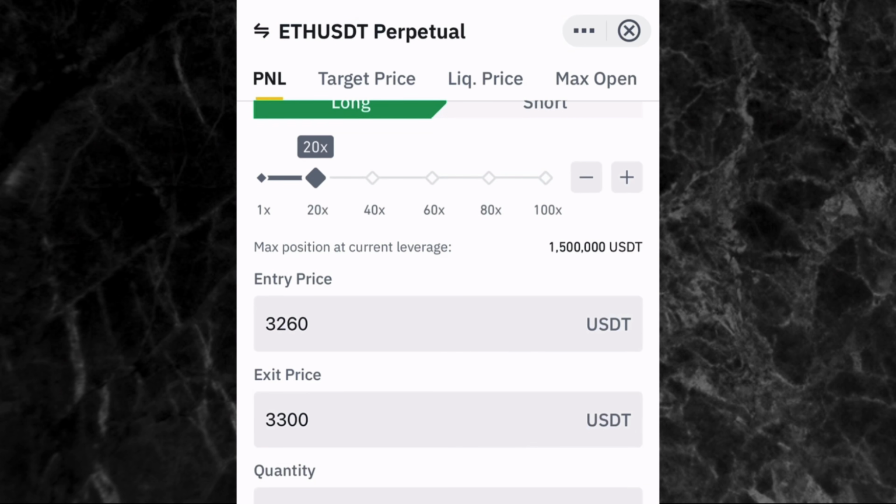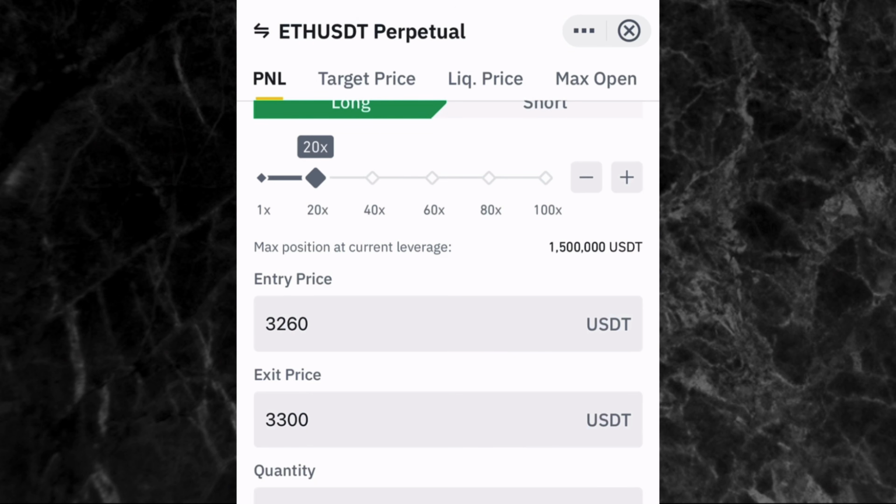Now, let me give you a simple trick or strategy on how to calculate how much you need to enter a trade. So let's say, for example, you want to enter a particular trade with $5,000 and you want to pick 20x leverage. Just calculate $5,000 divided by 20. That's going to give you $250. That means you need $250 from your own side to go into a trade with $5,000. That's the power of leverage. Or let's say you just want to go in with, let's say, $1,000. Just calculate $1,000 divided by 20, and that's $50.